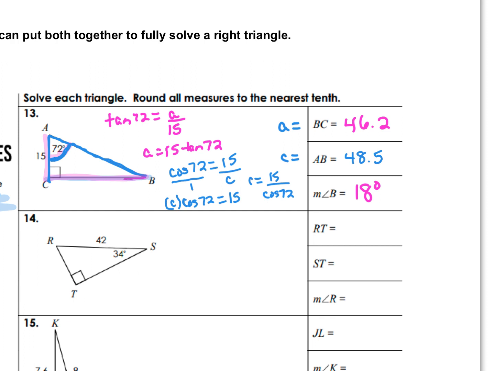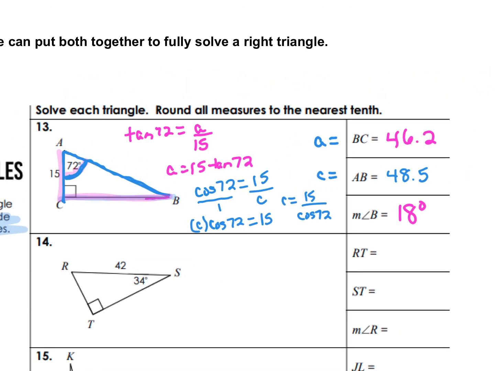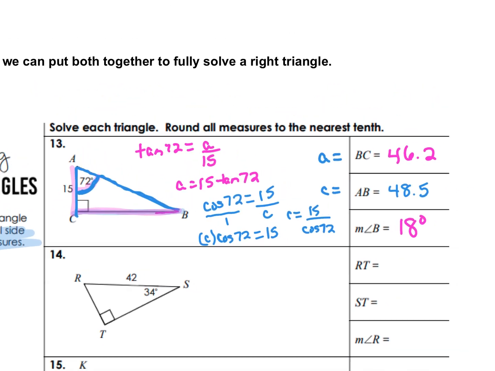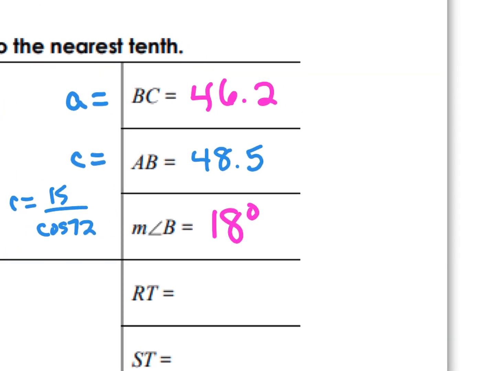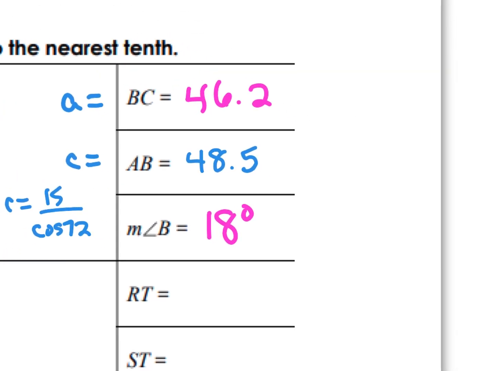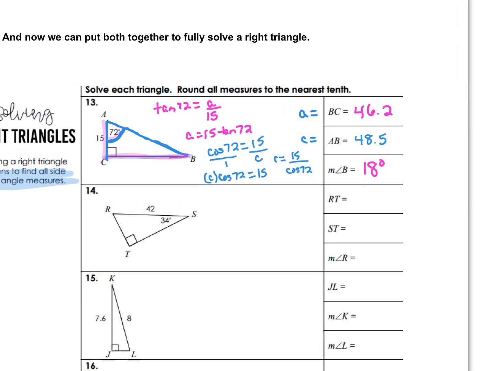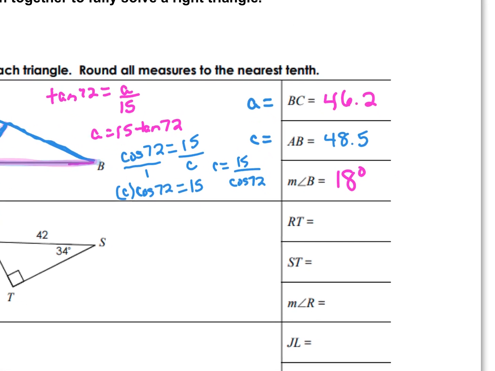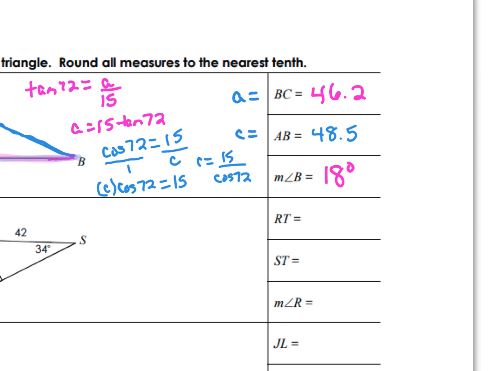All right. Now, if you wanted to check to see if it looks like we did the work correctly, now is when I would suggest you can use Pythagorean theorem. So 15 squared plus 46.2 squared, take the square root of that. You might not get exactly 48.5, but you should be pretty close. So do you want to check that? Let's see how close we are. Okay, so 15 squared plus 46.2 squared, and then you square root it, and we got what? I got 49.6, so we're off a little bit.